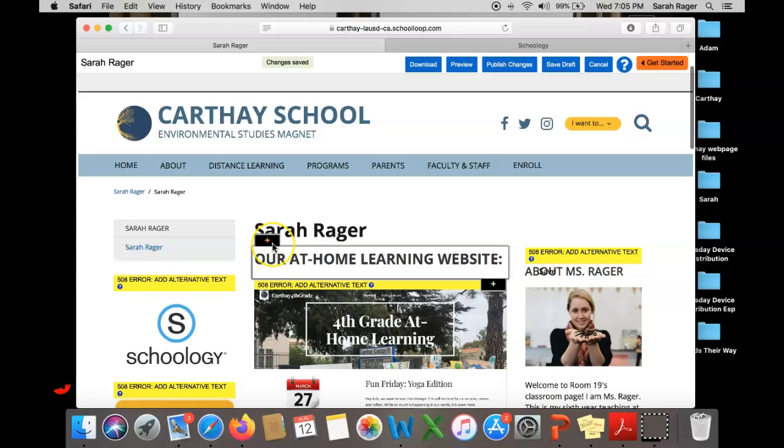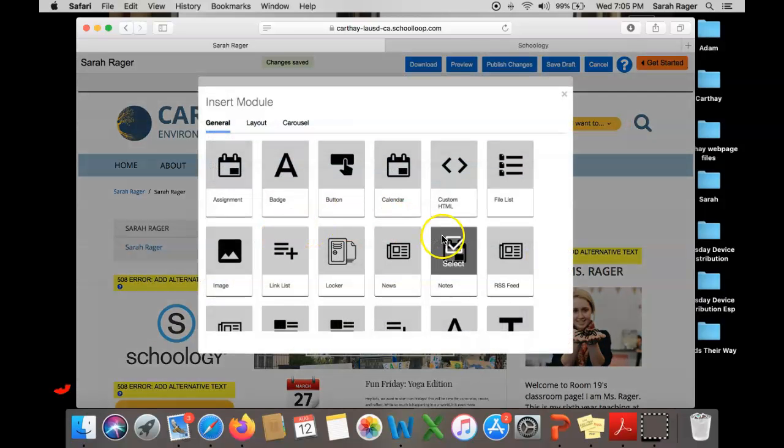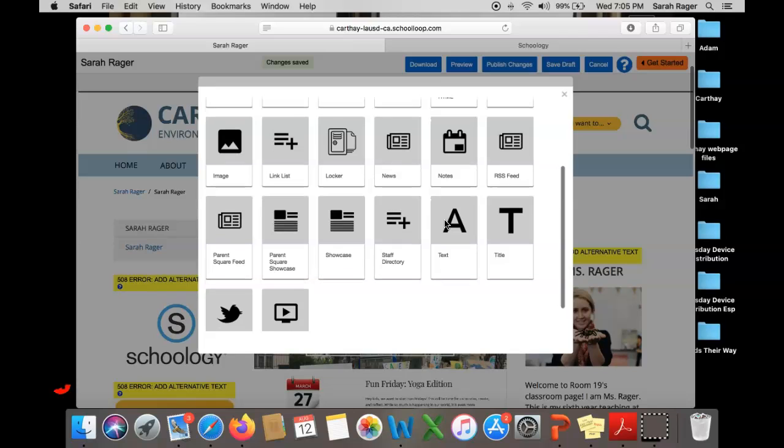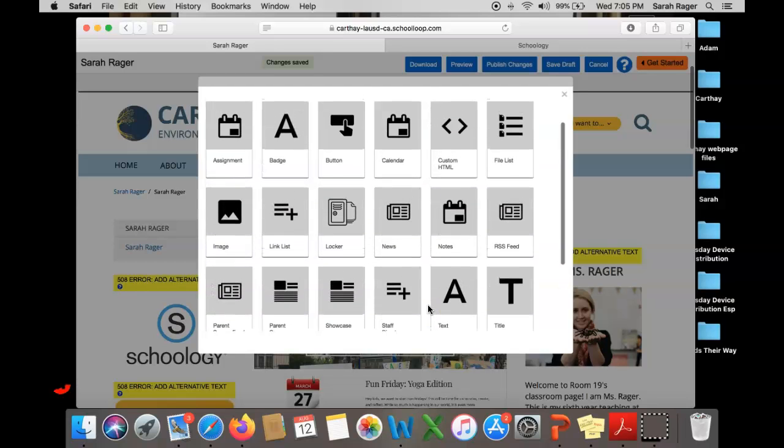Now on Schoology, I don't recommend using PDFs. They often don't work. So instead, I always try to find a way to make a JPEG or a PNG. And the way that you can do that, if you don't already have one and you can't convert the file on your own, you can go to smallpdf.com and that will change you over to any file type that you would like. You can do up to like 2 a month and then you have to subscribe, but I've never had that problem. All right, so I'm going to be adding another image.